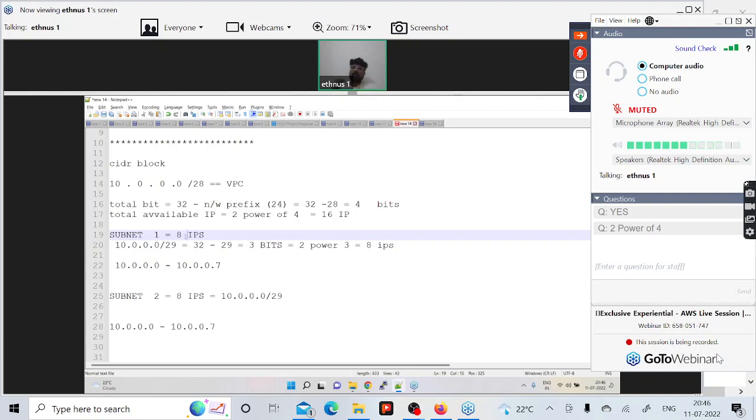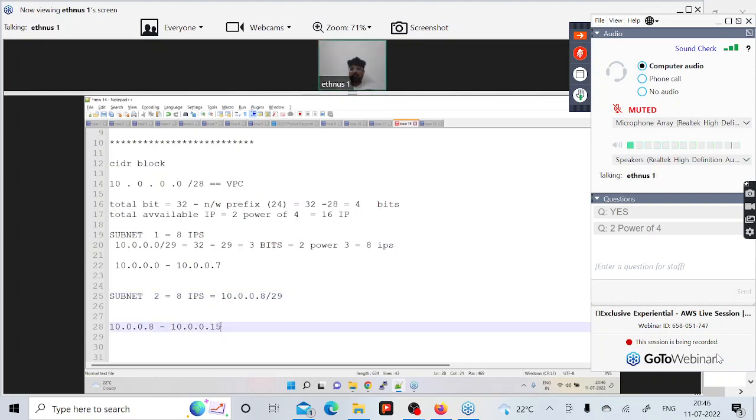Overlapping means when you use the same range with two subnets, you won't be able to create the subnet because it is going to give you an error. The error will be displayed on your console. Once we do the lab, I will show you. You will get the error. That's why you have to define a unique IP range, guys. Let me just correct this again so that it will be unique.